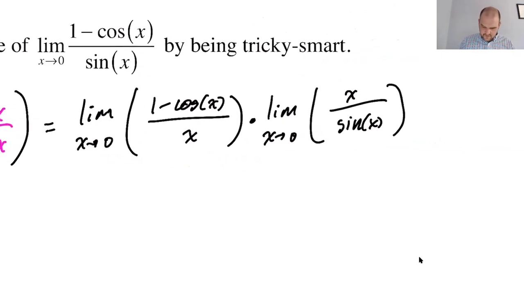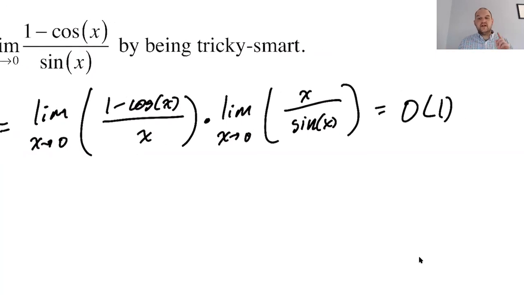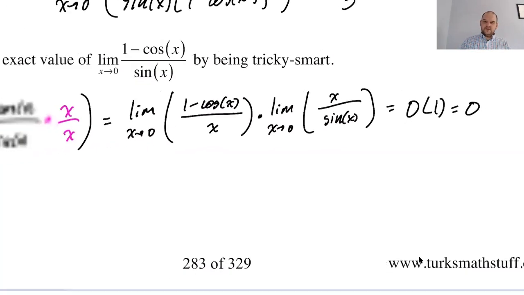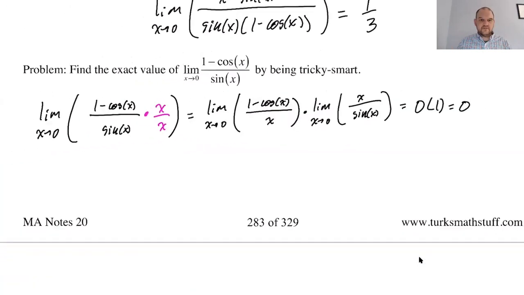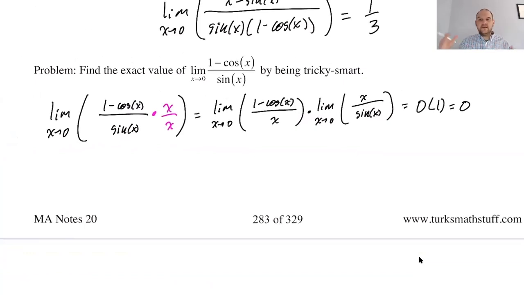All right, let's see. So the first limit we memorized was 0. And if you didn't memorize them, you can't really do the problem, and that's why you have to memorize the things I tell you to memorize. The second one is 1 because it's the reciprocal of the very famous one that we memorized. I don't know why that one's more famous than this one, but it doesn't matter. So we get 0. Okay, so that's a good way to do it. That's tricky smart for sure.